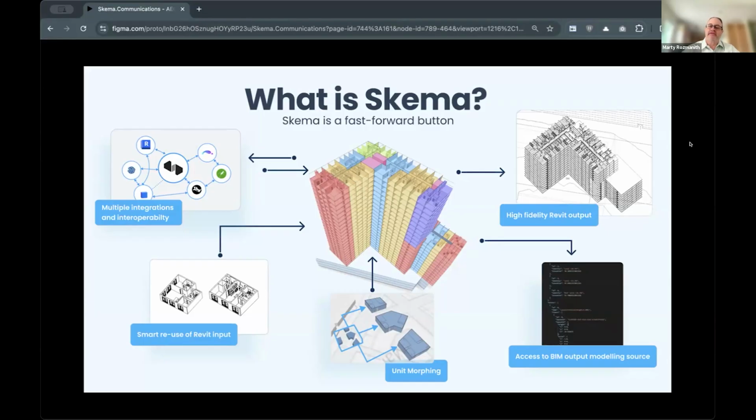And then while we've always had this ability to generate high fidelity Revit models, we've used that same extension architecture to make it bidirectional and give Revit the same two-way interoperability that we have with Skema and Rhino. The whole purpose of Skema is to reuse assemblies in Revit. So we start with input from previous Revit projects, and the way that we handle that input is that we parse it, create a graph, create an analytic model, and then that allows us to treat that assembly flexibly using a process that we call morphing.